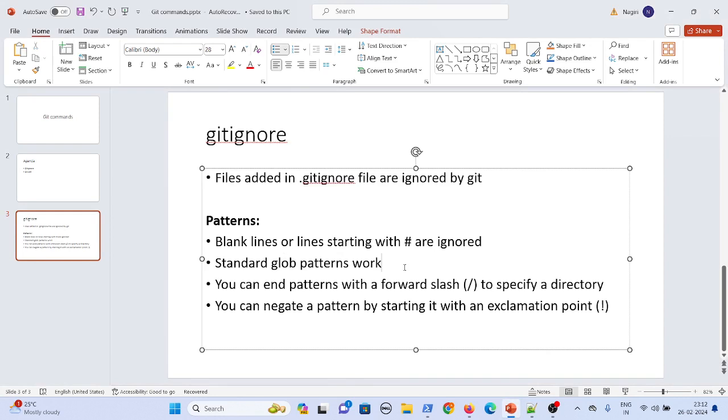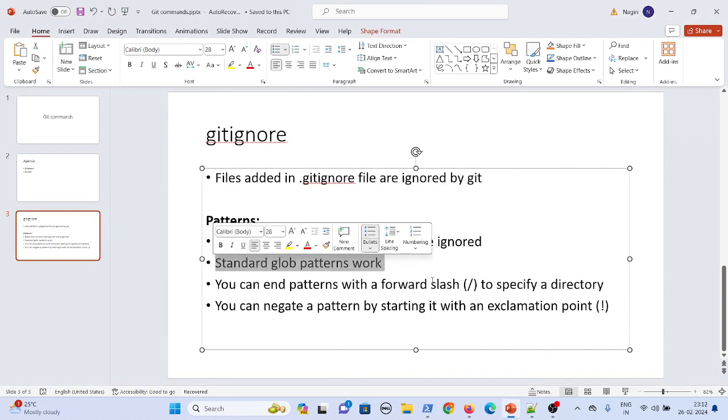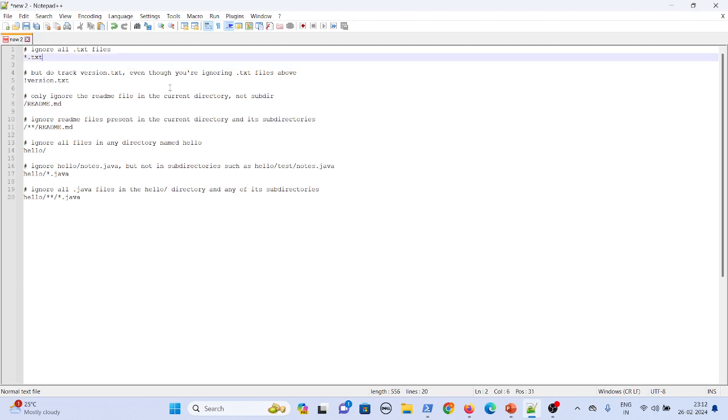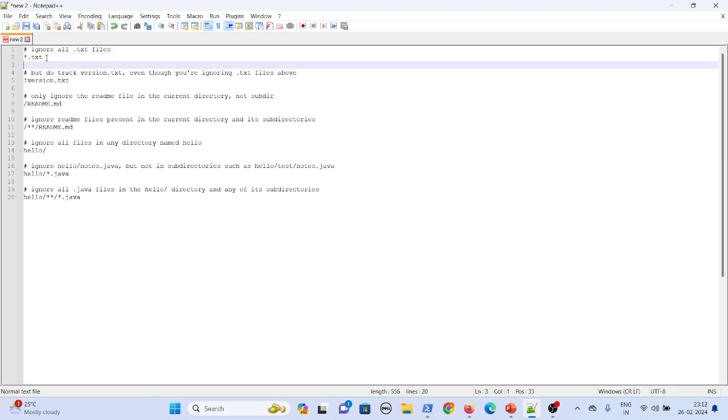Coming to the second one, standard glob patterns work. You would have heard about regular expression patterns. As I was saying, instead of using the full path name and the full file name, you can specify the pattern here. In the first line, what I have said is ignore all .txt files.